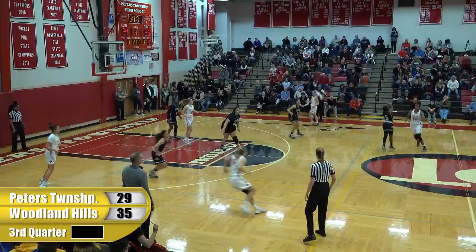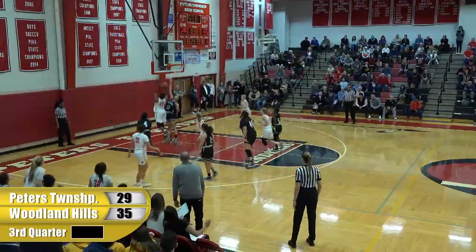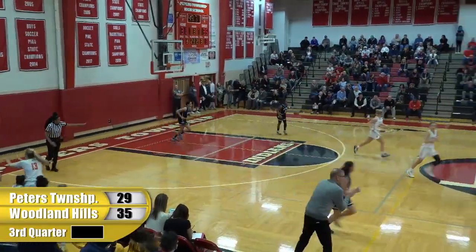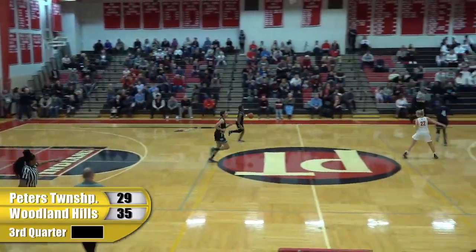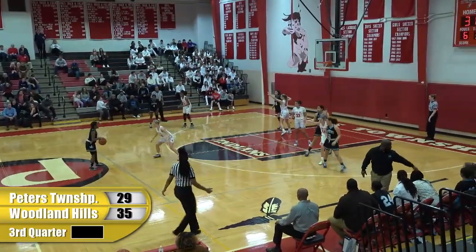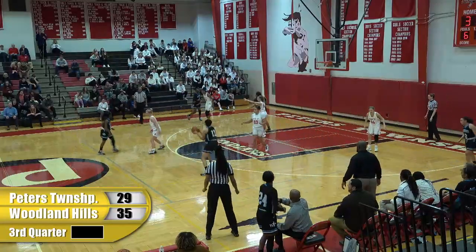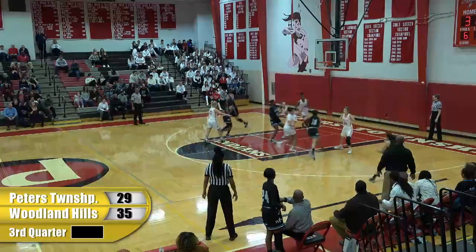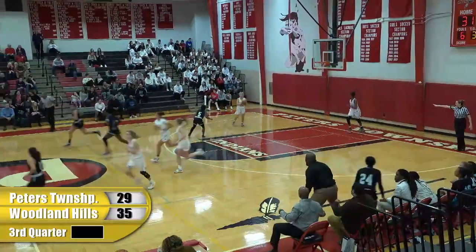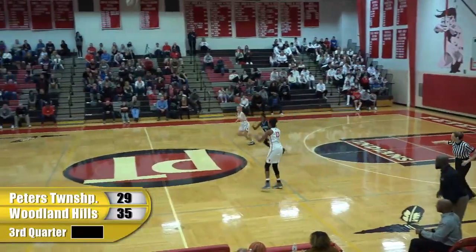Woodland Hills is playing man-to-man. Actually, Woodland Hills is playing 2-3. They keep running that play for number 23, Journey Thompson, and she keeps scoring. Yeah, they've got to recognize that. Great play. They maybe want to go box-and-one on her, put somebody on her specifically, because that's their drive order. Good take there. Gerald Burley, good play. Drive to the hoop.